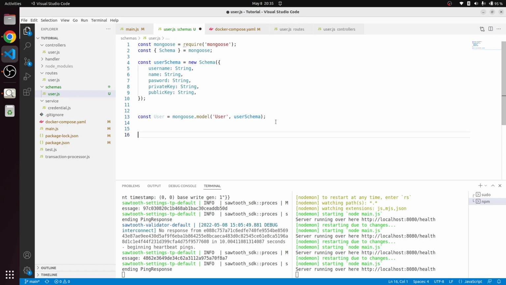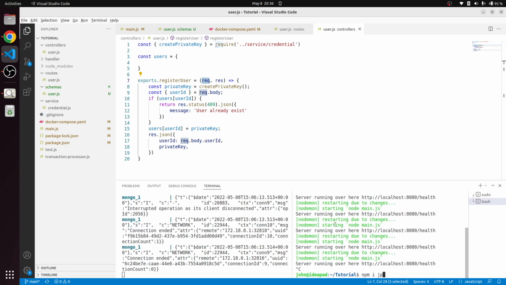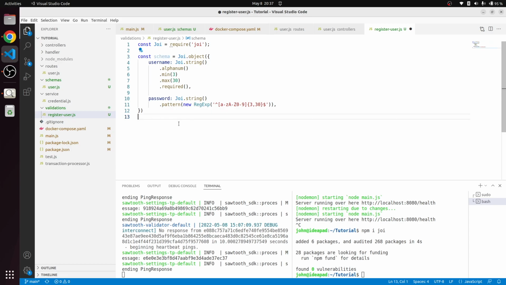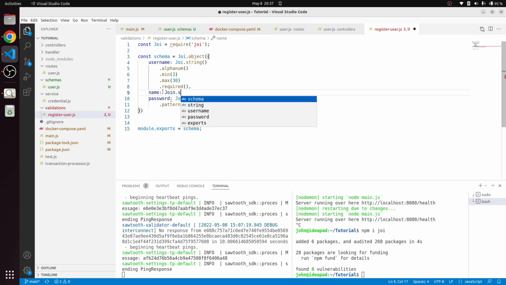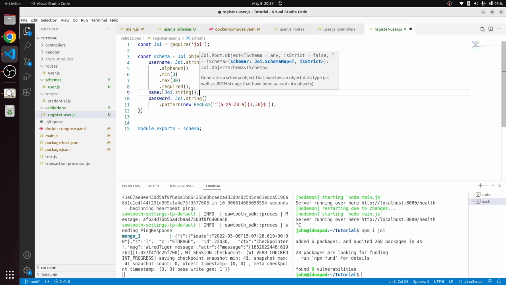Okay, so here we are mentioning the table name, or rather the collection name, and the schema to follow. Okay, and then we are going to use a library called Joi, which we'll be using to validate all the inputs that we are receiving from the API. Okay, so there are frameworks like Hapi.js and Nest.js that have this Joi function or class validation built in to validate the data. But here we are going to create a normal Express.js application from scratch, so I'm not using any frameworks as such.